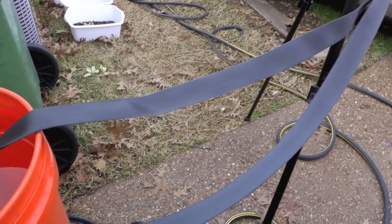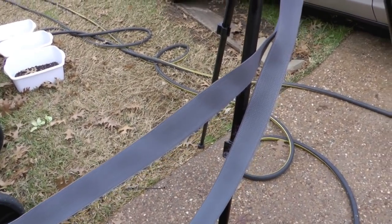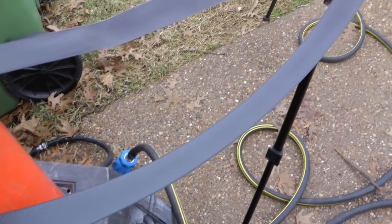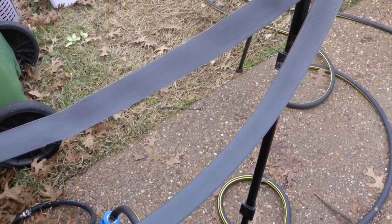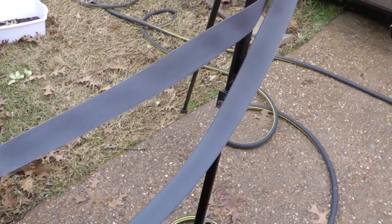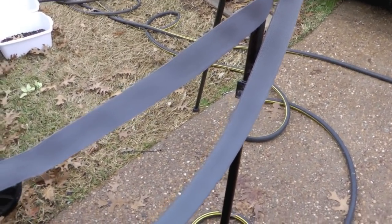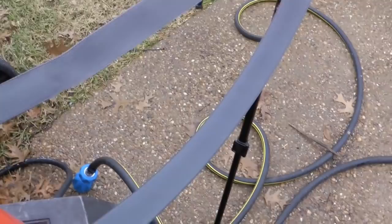And lastly, you want to make sure that it's thoroughly dry. You can use a towel, which is what I did. I just dried it. Obviously you can use a blower, wet dry vac, hair dryer, or just let it hang dry. But I use the combination of the towel and the hang drying. It's a warm day today, so it's pretty well dry at this point.